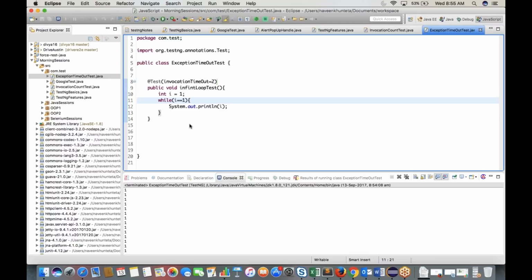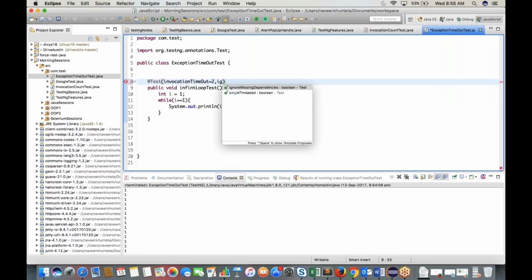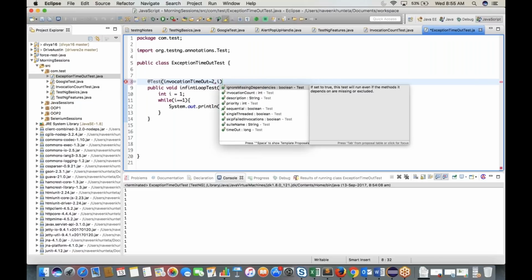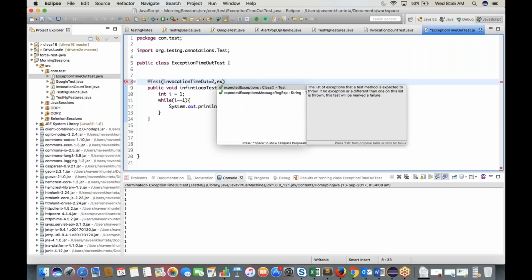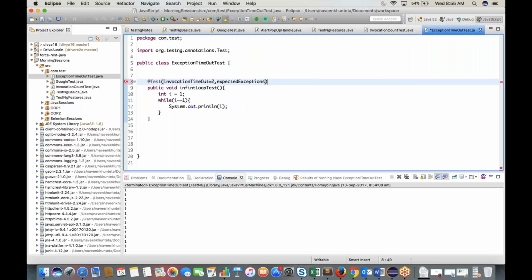Okay, this is the one thing. Another thing, I think one more keyword is there. Yeah, expected exceptions. Sometimes you say, okay, yes, I'm expecting this exception, so don't terminate your test case, or don't fail your test case.